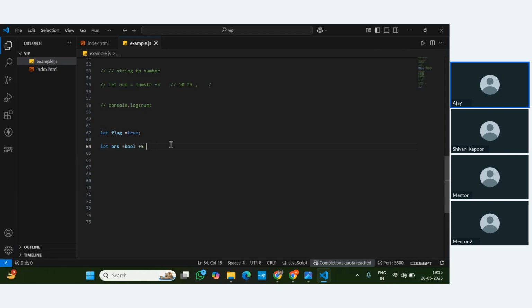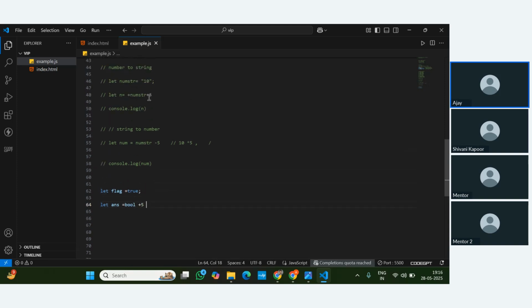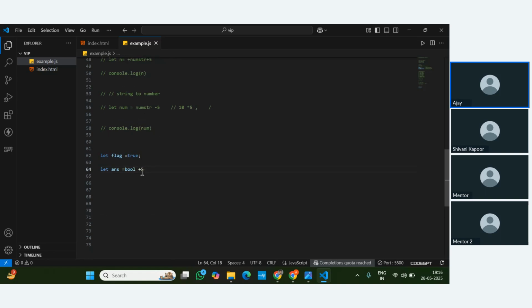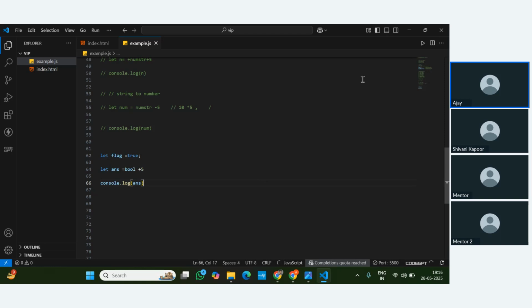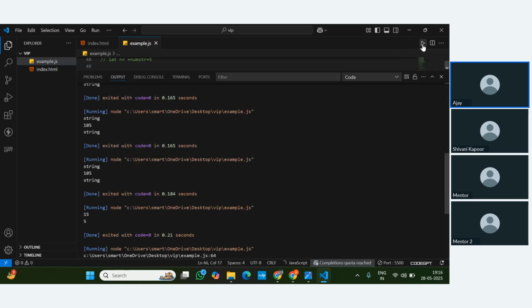See, the same concept. If bool is on the right side, it is the opposite of the string. If bool is on the right side of plus, it will convert it into a number, that is 1. And the output will be, if I do console.log answer, the answer will be 6, 5 plus 1.